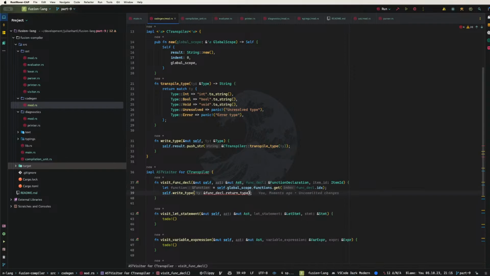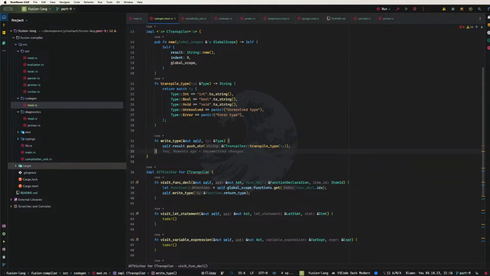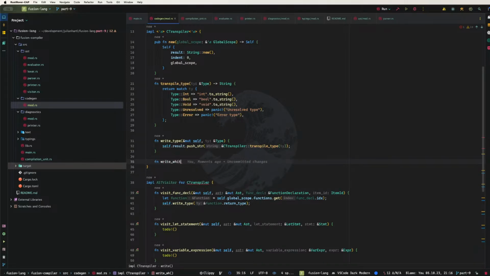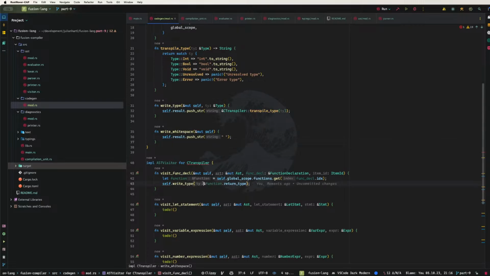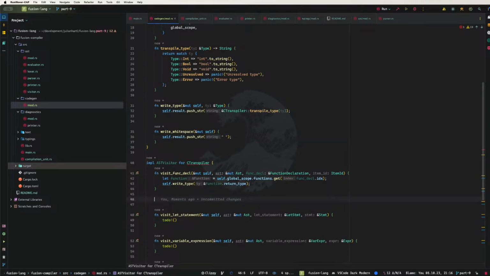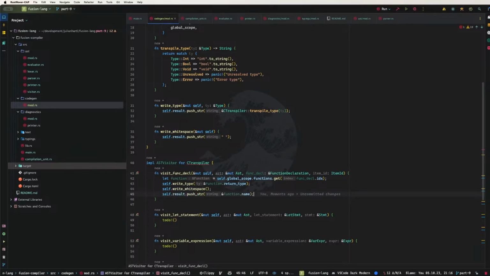Okay, so now we have a function, and we can use the return type of the function. Fn whitespace. Yep.